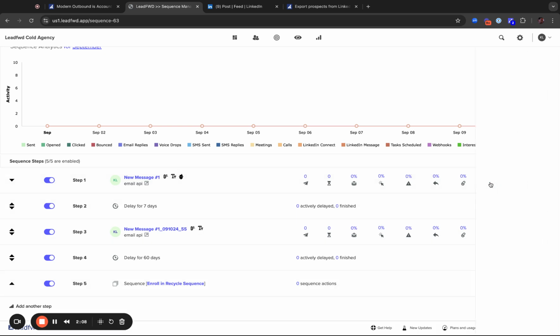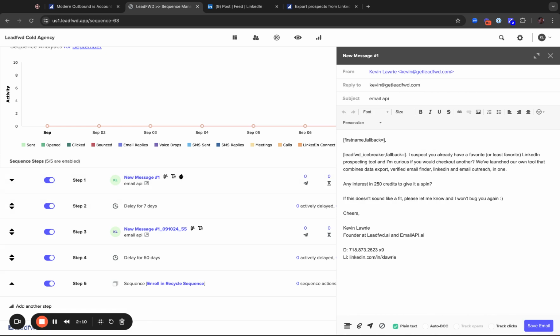So the first thing I just want to show you is creating the icebreaker inside your email template. And that's done with our icebreaker personalization tag. So what you see here is this is going to get replaced with the icebreaker that we create inside of our extension. And then the rest of this is templated copy. And we are sending in plain text because our primary focus needs to be on primary inbox placement, because if we're not making it into the inbox, then our message isn't being read. So all of our practices revolve around that.